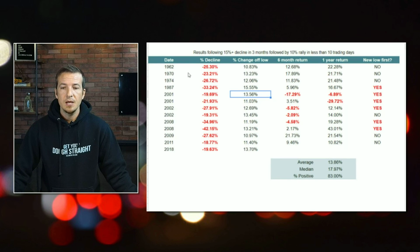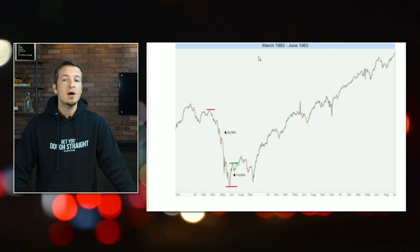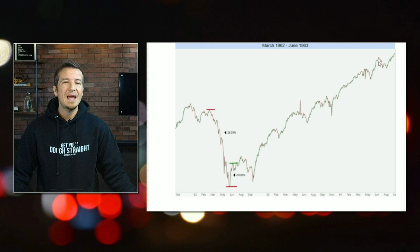So if we go back to the spreadsheet, 1962, you got your decline, your change off the low. Obviously, you can see the returns, but we did not go lower than that initial low. So that's pretty cool. Going back to the chart, look at the rally that sparked, by the way. It's not like there was anything magical happening before this. But what I want you to notice is we did not just snap back off the low and then blast off to the moon and everything was fine. We got 4 months here where the markets decided they were going to wiggle around, bounce a little, fall a little bit lower, scare you, make you feel like we were going to go under the low, and then blast off when everybody was scared and sold their positions, blast off to new highs.